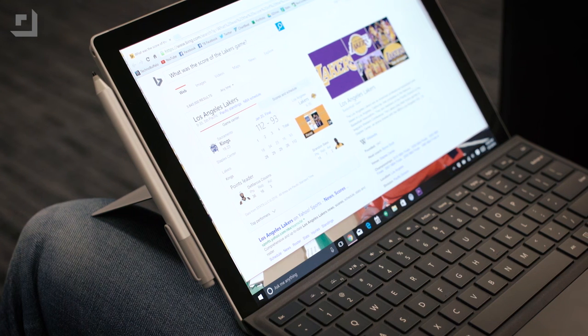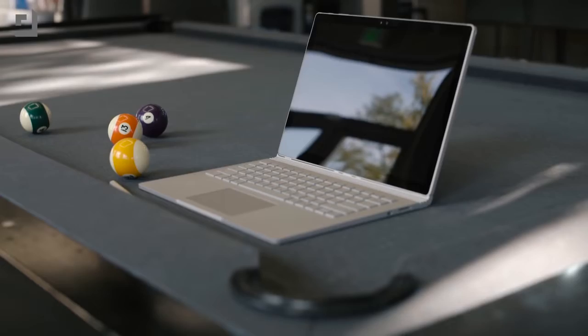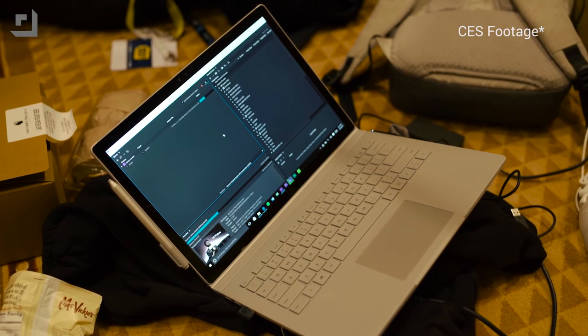Would I get this again? Yes, in a heartbeat. I would still recommend the Surface Pro 4. In fact, I'd recommend it probably over the Surface Book. If you didn't see our review of the Surface Book, check that out. Ron and I both took a Surface Book with us to see. Yes, I used it just as I use a computer. He used it as an editing machine. So you can see our experience on it.